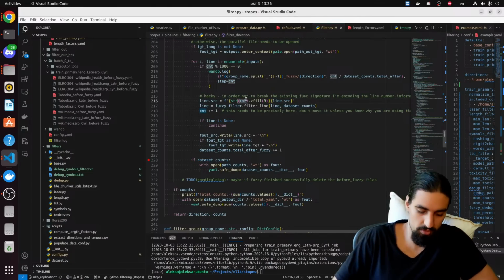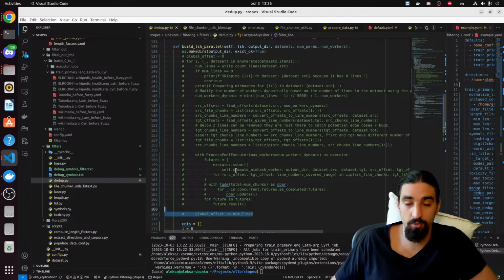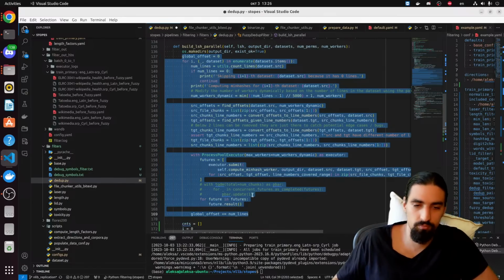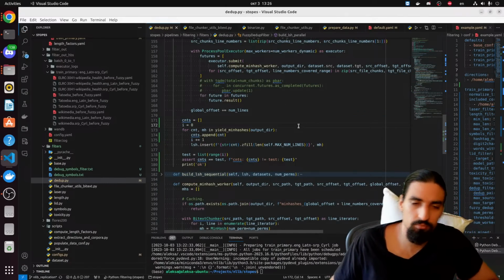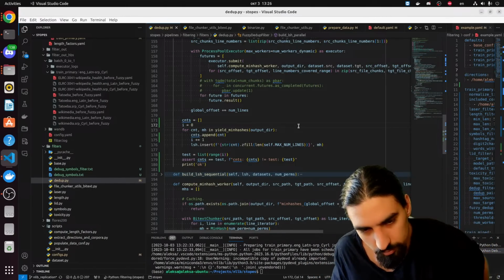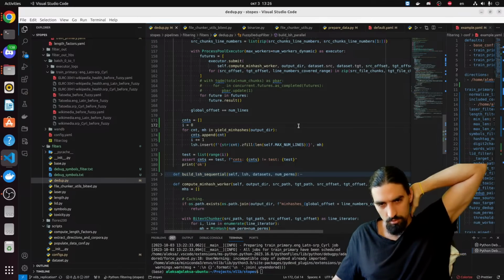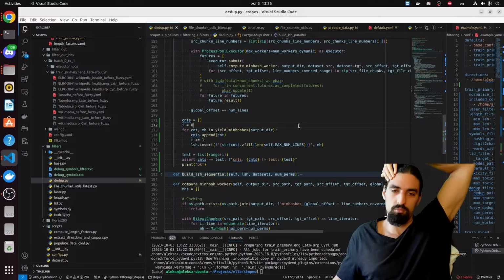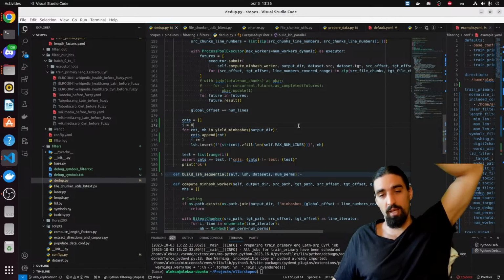The error I made was that I uncommented this whole piece of code, which made it so that we had an empty LSH index.